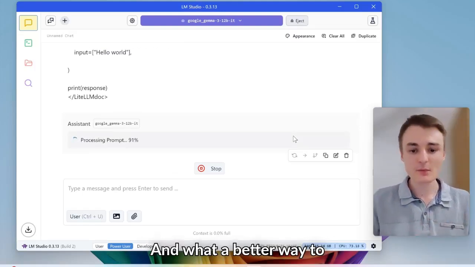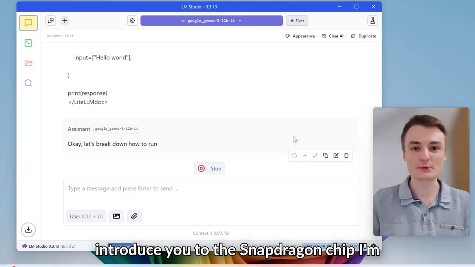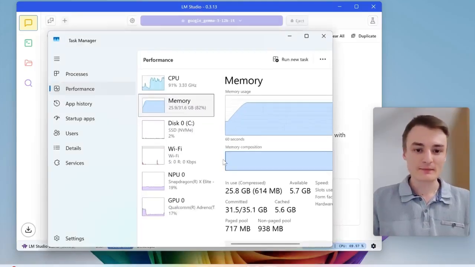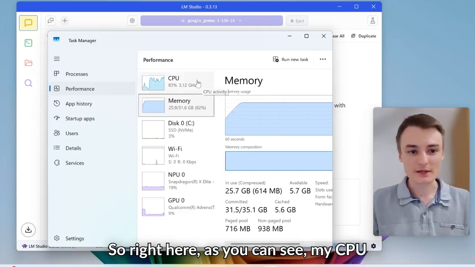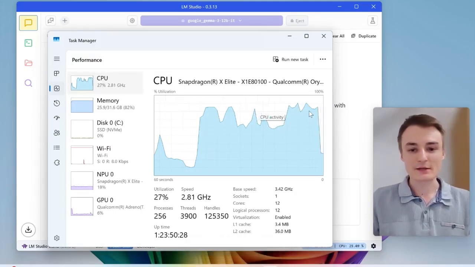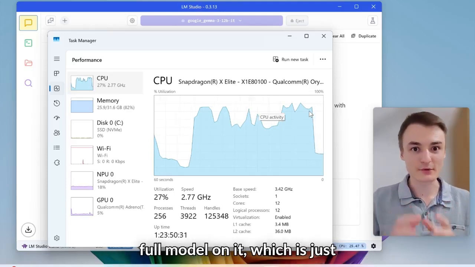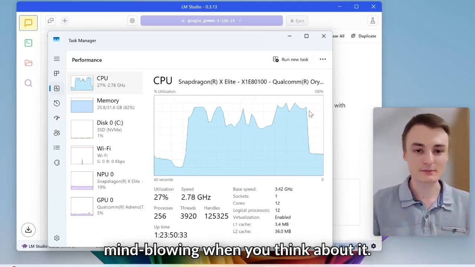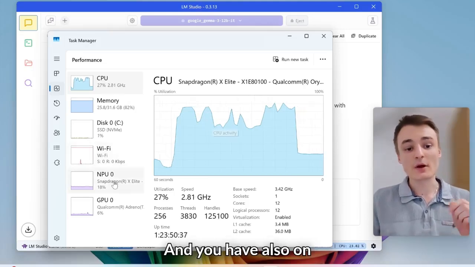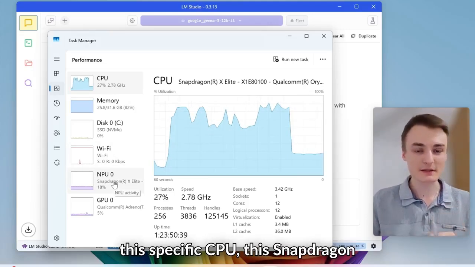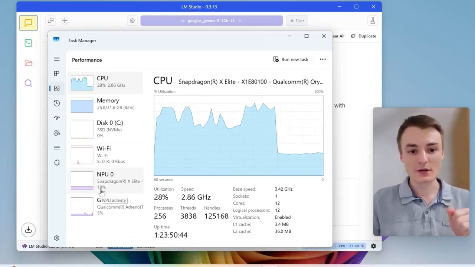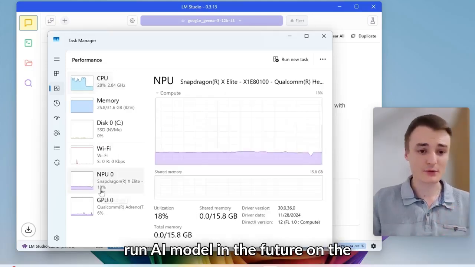And what a better way to introduce you to the Snapdragon chip I'm currently using. So right here, as you can see, my CPU is going crazy because I'm running the full model on it, which is just mind-blowing when you think about it. And on this specific CPU, the Snapdragon X Elite, you also have the ability to run AI models in the future on the NPU.